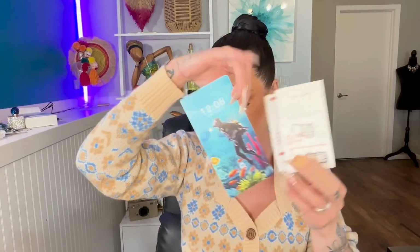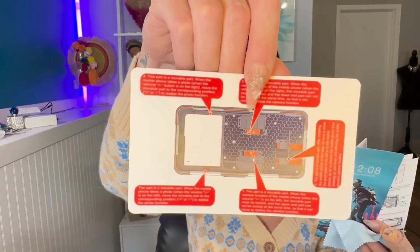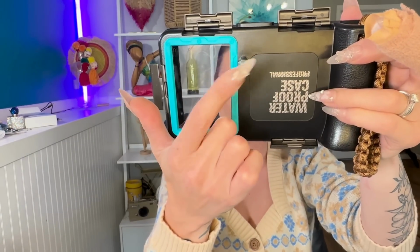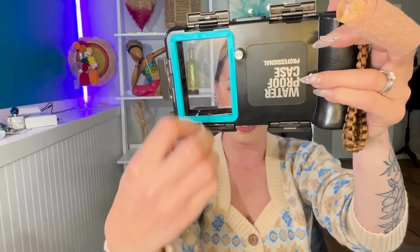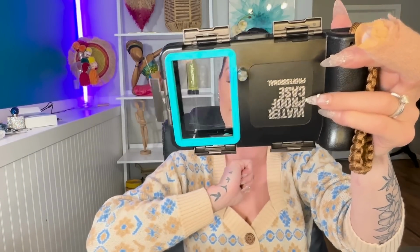Then several different little booklets of information come with it. A cleaning cloth comes with it. More instructions on how to use it. Again, I'm so excited. And this guy is heavy. And this one is to control air in here, so you can open it up and basically allow air to escape so that it doesn't get foggy inside. I mean, they thought of everything. Again, really super excited for this guy.